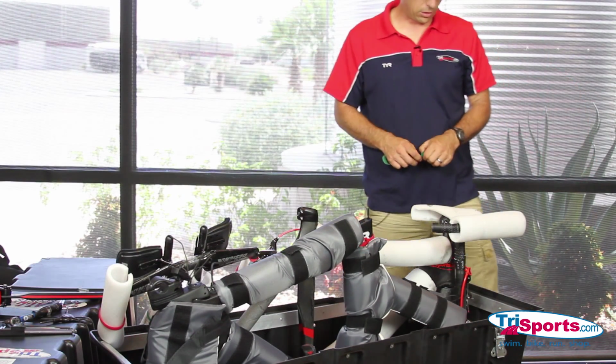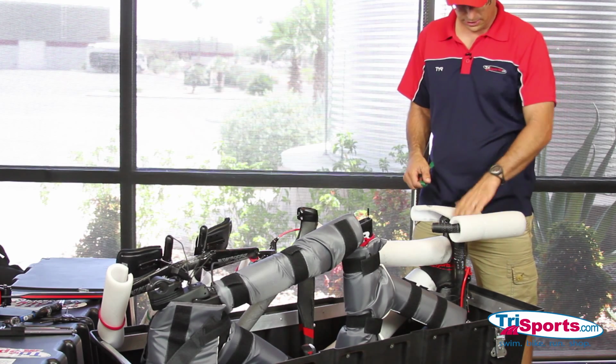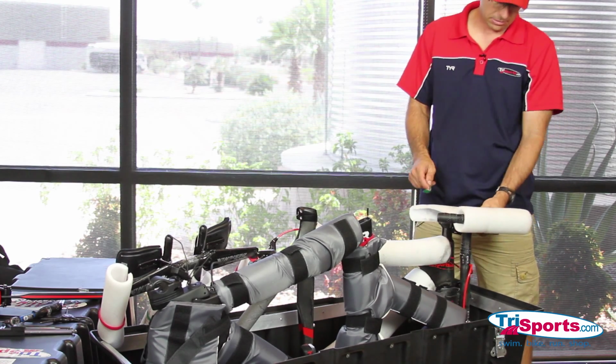Okay, once you have your handlebars in place, you're going to want to secure them. I typically secure them off to the stem.